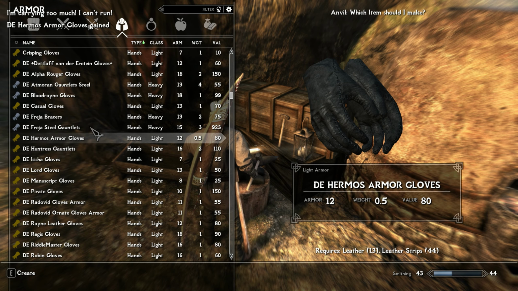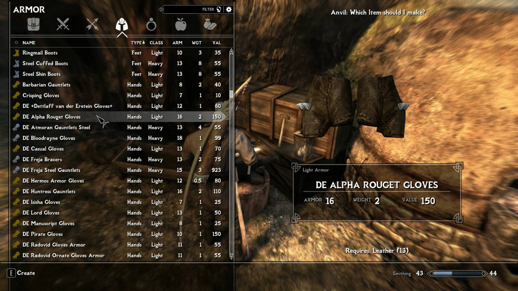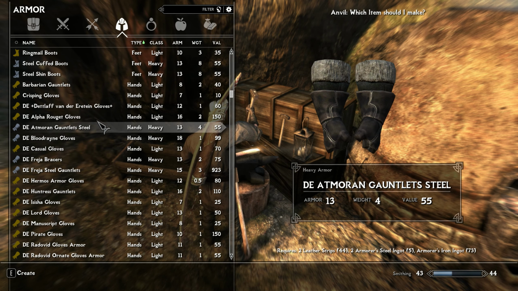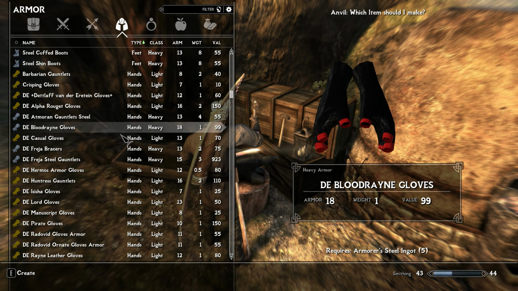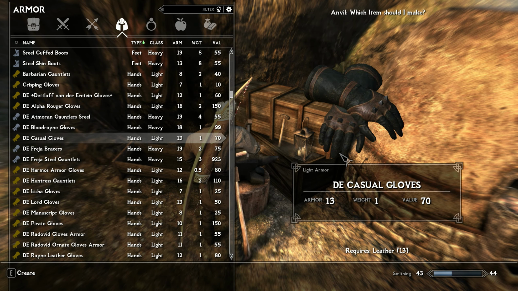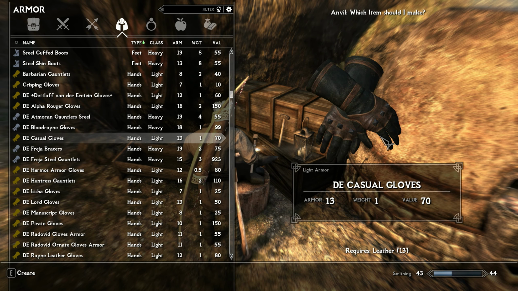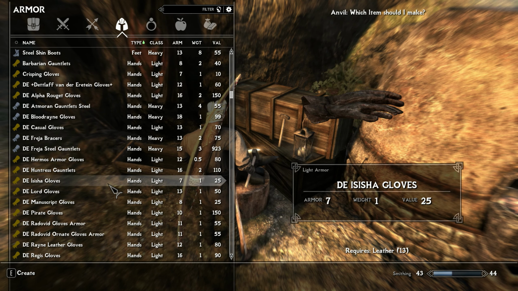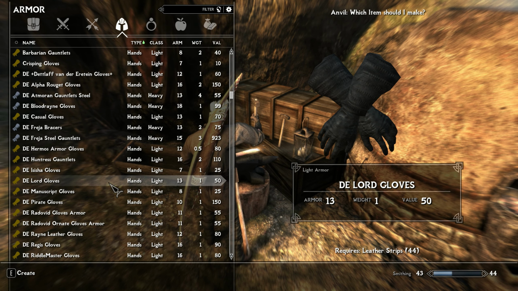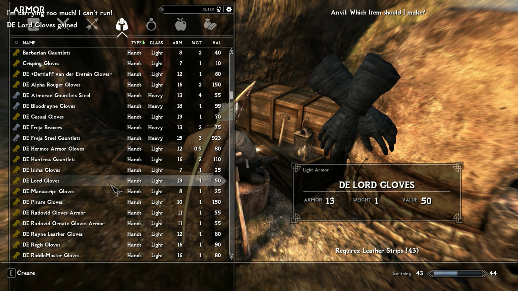And then I think the other one was something like the casual gloves. Yeah, like I said, I think those are a bit much with those doohickeys on the knuckle there. And then let's make these as well. Pretty cheap. Only took some leather strips.